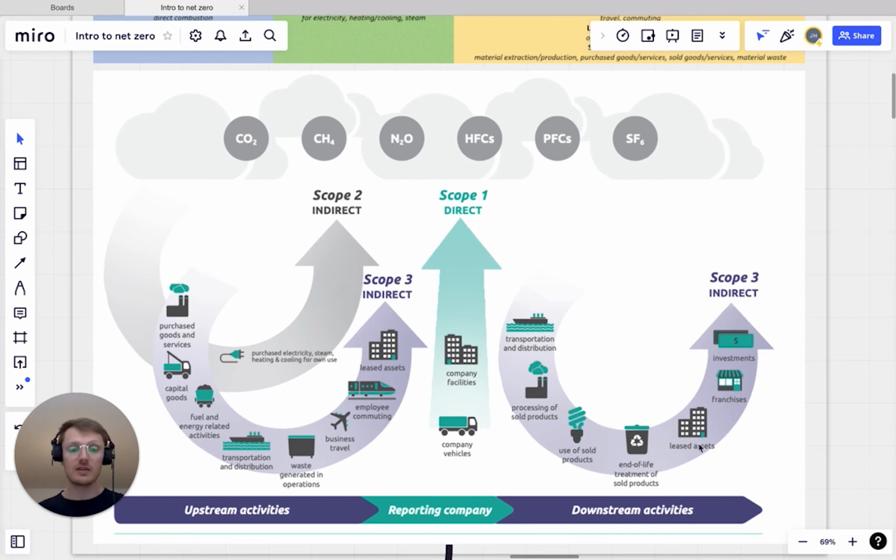Leased assets, so this time it's if a company is leasing a building to you. So for example, WeWork leasing the co-working space to you. Then we've got franchises, so this is, for example, like McDonald's or Subway, just operations emissions that don't quite fit into scope 1 and 2. And then lastly, we've got investments, for example, pension emissions. So there's lots of examples here, but don't worry, it will all be summarised in your info pack, which I'll share with you after the workshop.